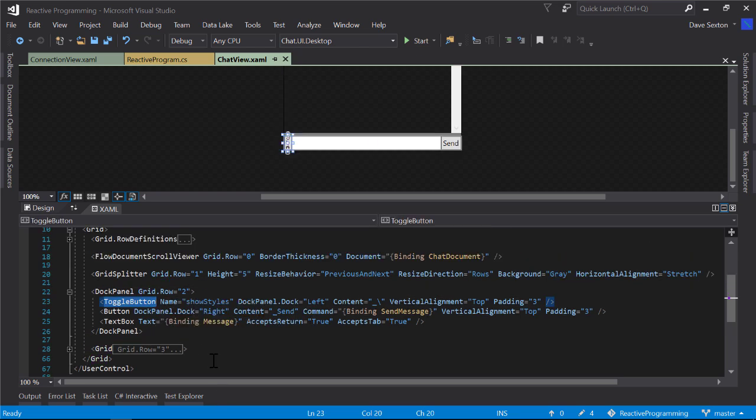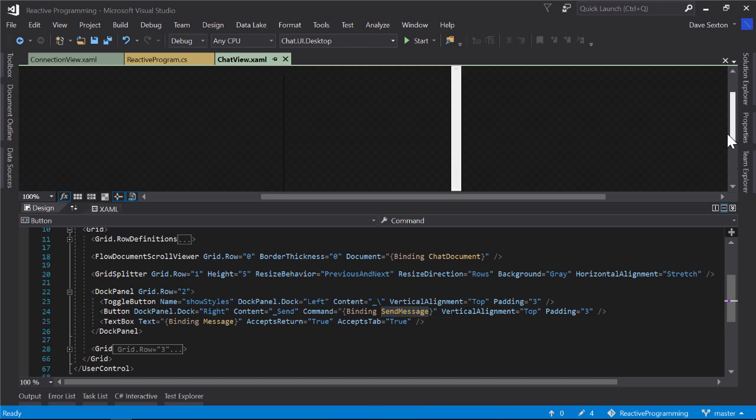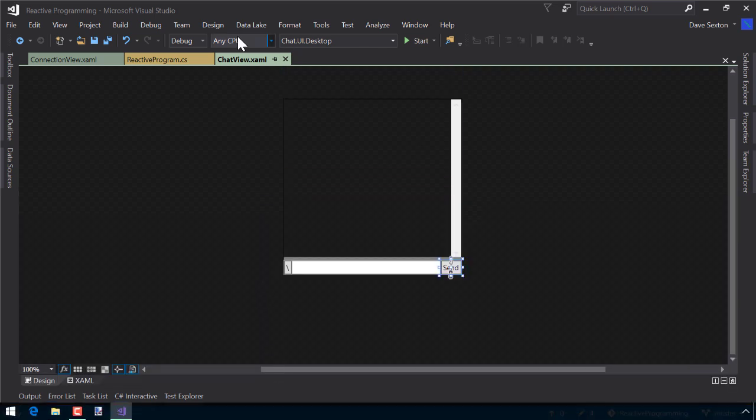Anyway, we know that's just styles and fonts and whatever your choices are for styling the message. And then we have a send button, which is right here, and this sends the message. Pretty simple interface.